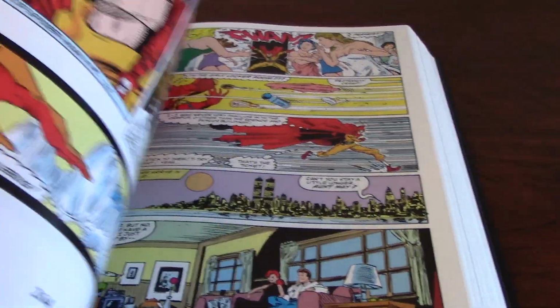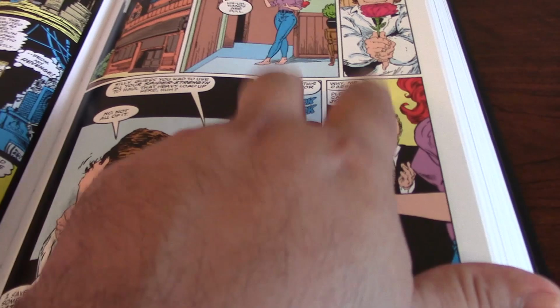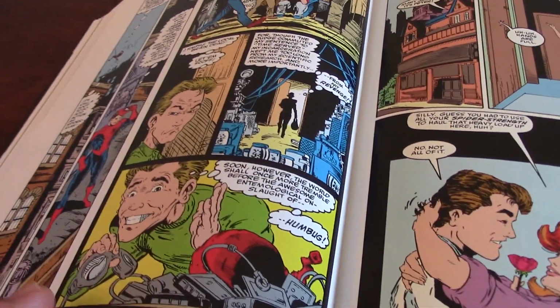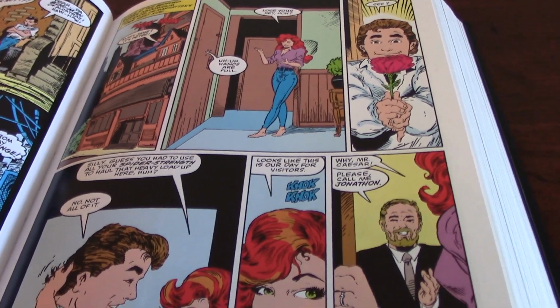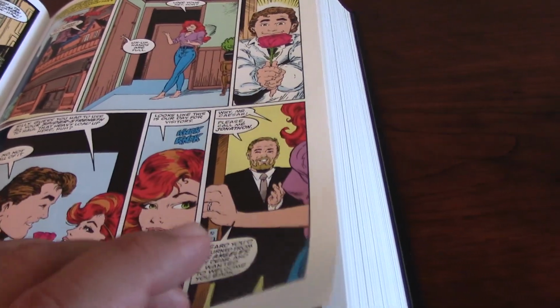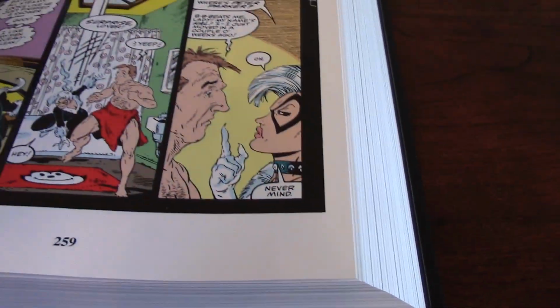This is just art after art, beautiful art, MJ, color. Because it's been remastered, they have improved the quality of the color. It shines better, good quality paper. This is going to last you. It's going to last you forever.